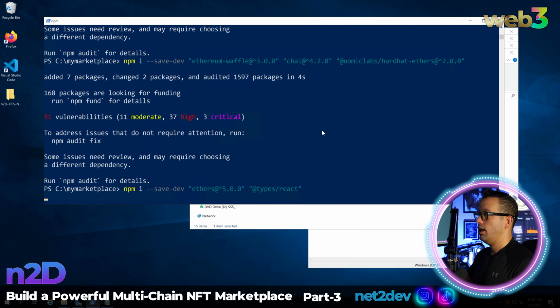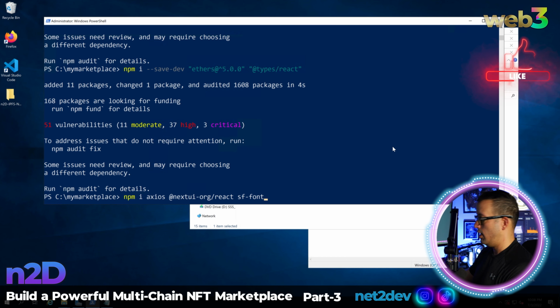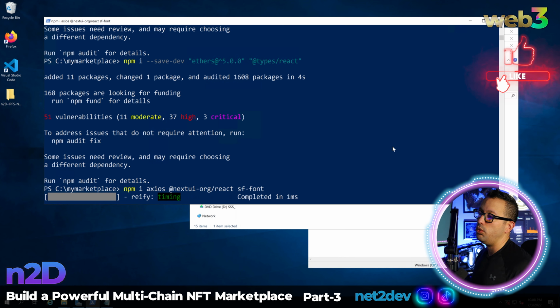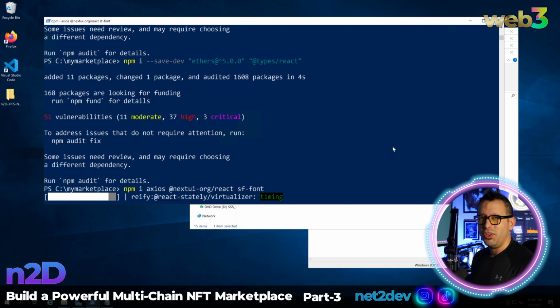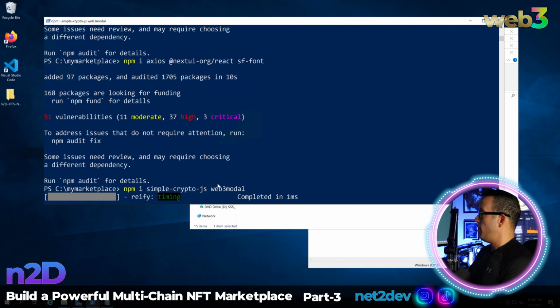And then we are going to install ethers and a library that we need for React. Now we are going to install the styling. So I chose the graphical interface with Next UI. It's very simple, very straightforward. I am not looking too much into becoming an expert in styling. However, that definitely does the job. I'm not a front end guy per se, but yeah, you know, that works.